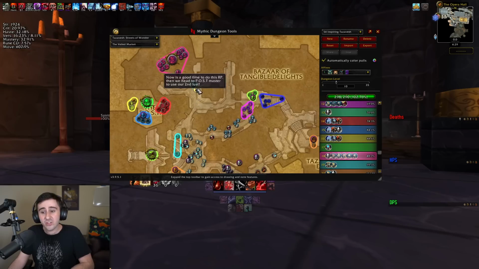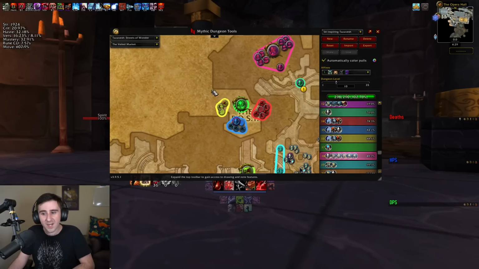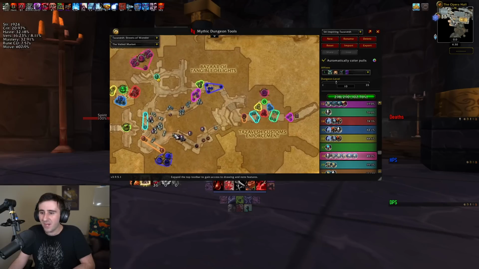There are a lot of Shady Dealers you can grab. Like you can grab this one during this RP. You can grab this one into the boss. There's actually one that's not on MDT in the Postmaster room that you can grab and get a little bit of extra stat buff by doing that.